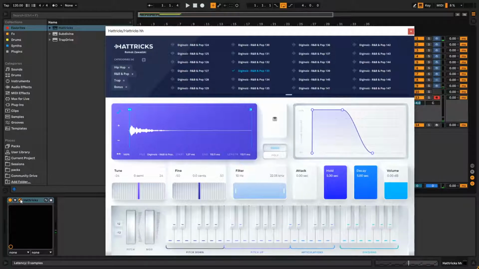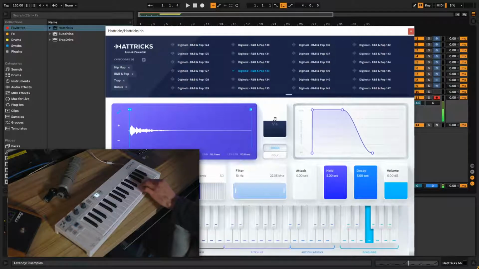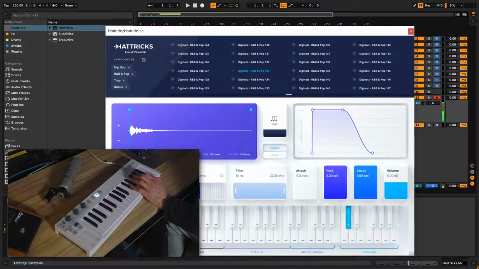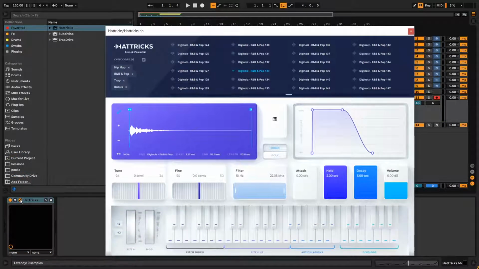Hattricks Divisions section has short loop sequences that you can trigger with different keys. Starting from C3 on the white keys, there are straight divisions, and on the black keys, there are triplets. As a result, by pressing different keys, you can play and record various types of rolls instead of having to create them one by one, which obviously makes your workflow much faster compared to typical methods.